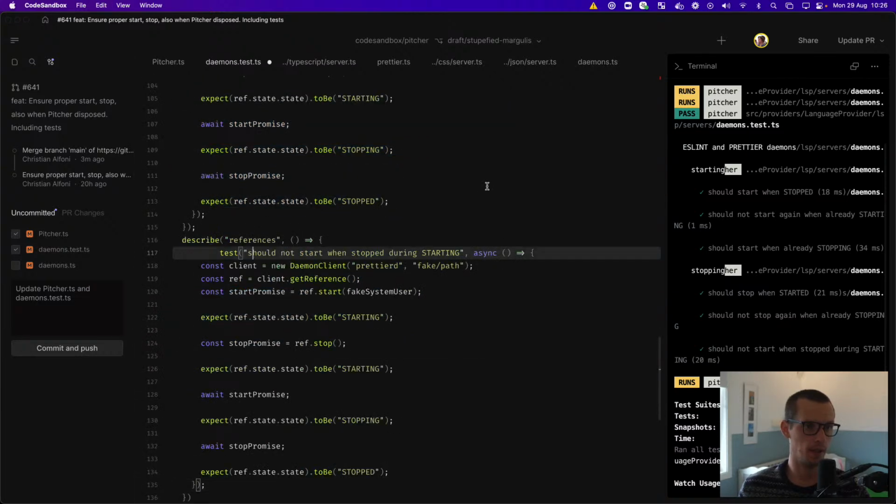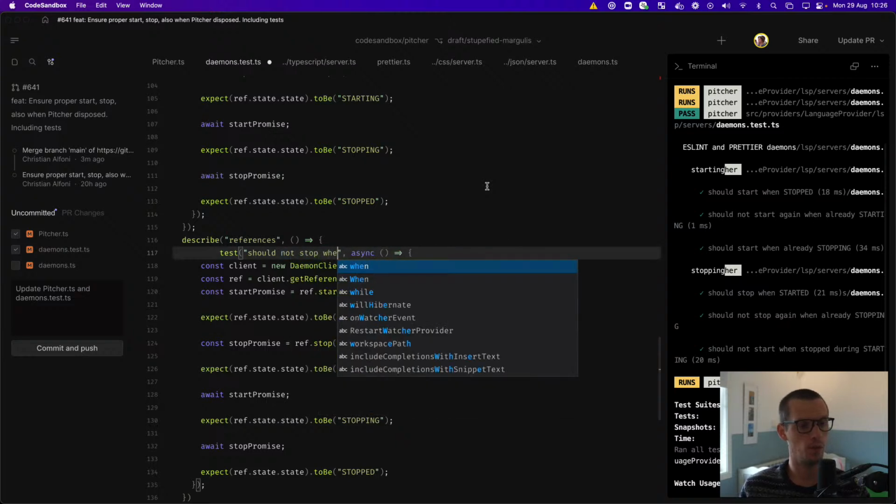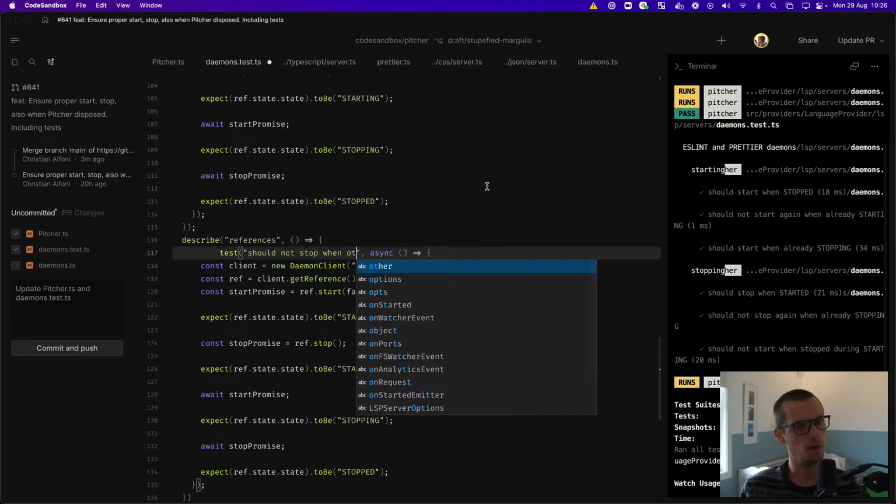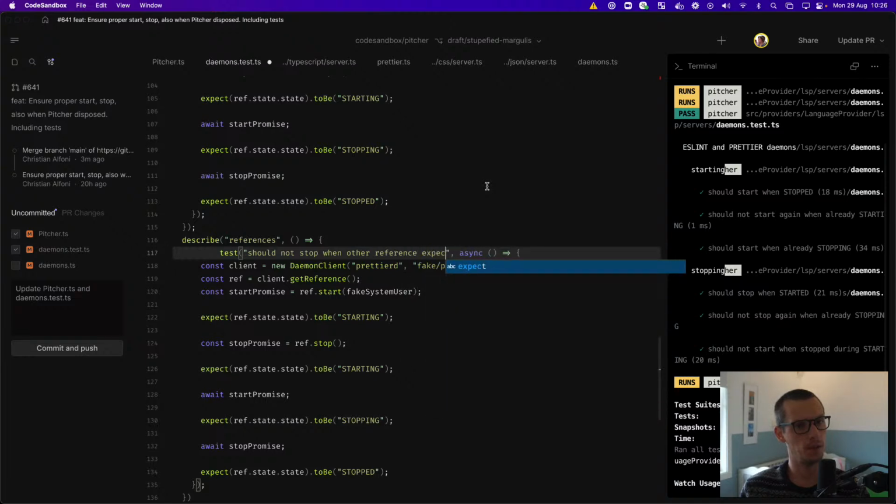So it's basically should not stop when already reference already when other reference expects start.